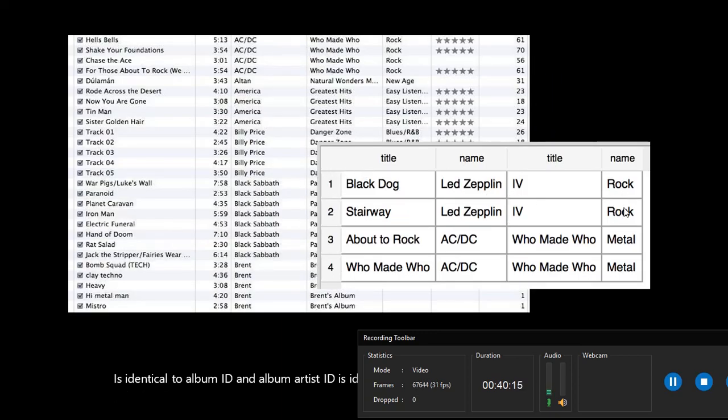So that's going to be the output of that select statement.